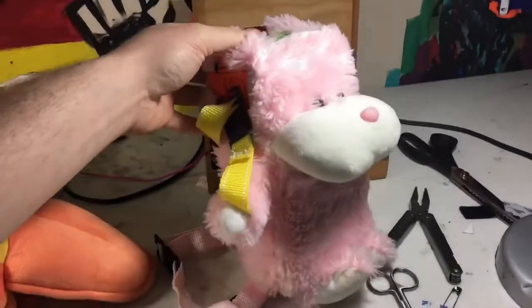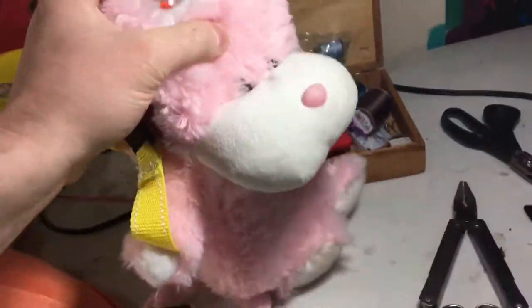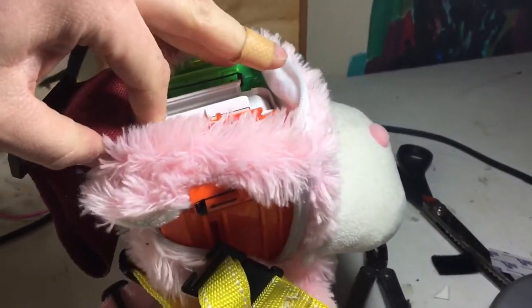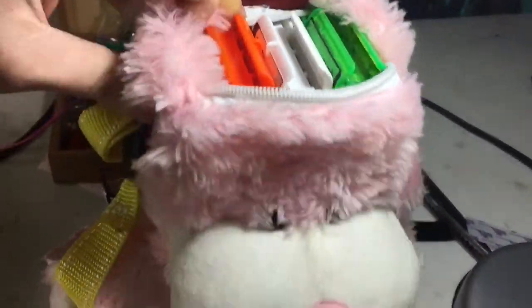But yep. What's up, dudes? After the video yesterday, I got another commission. It's a little pink dog thing. It holds four 12s. You can get another one in the front, another one in the back if you're really cramming it down in there. I'm sure you could do 18s, you know how that goes.